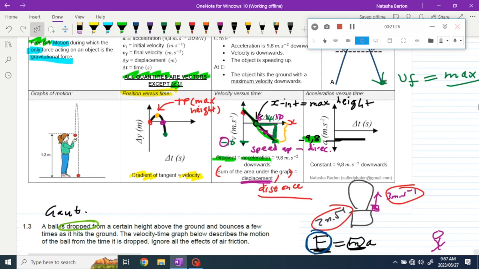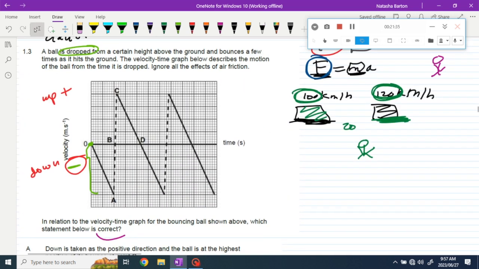Maximum height, if you go back to this graph, you'll remember where we have an x-intercept. That corresponds with maximum height. So in this case, the maximum height is point D. Okay, not point C, D. What is happening over here is the ball goes down, that's this part. Then it interacts with the ground and it's going to bounce up to the maximum height, that's this part. It reaches its maximum height over there, and then this over here is where it comes down again and interacts with the ground. Okay, so D is the maximum height.